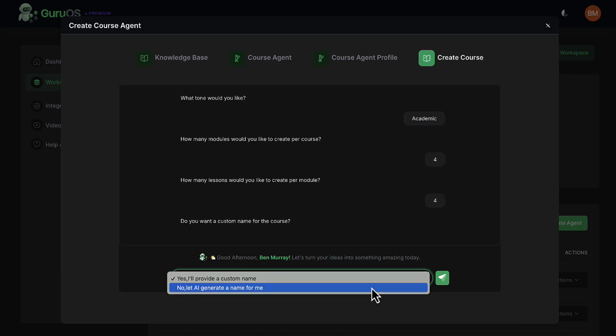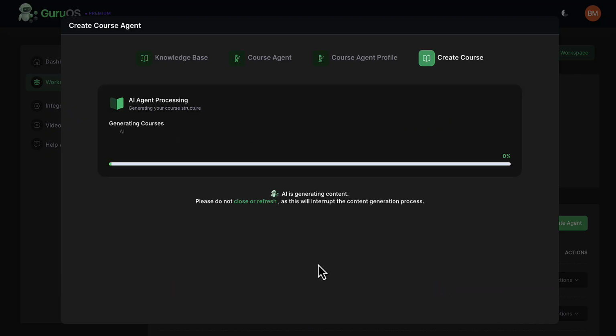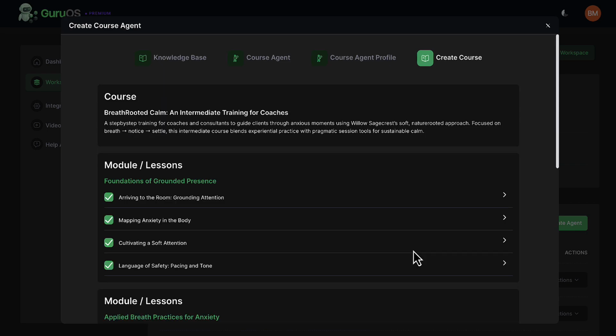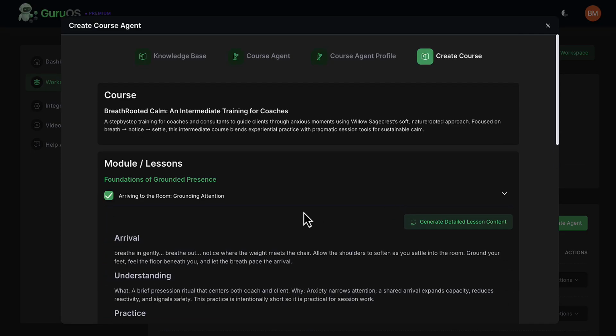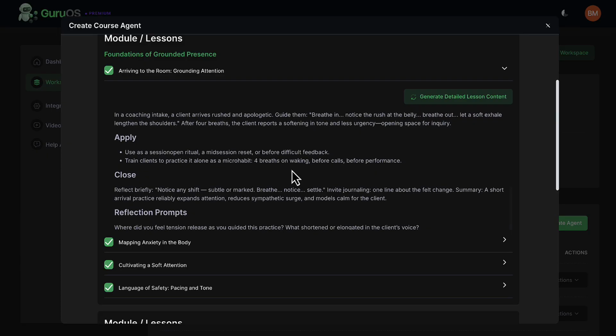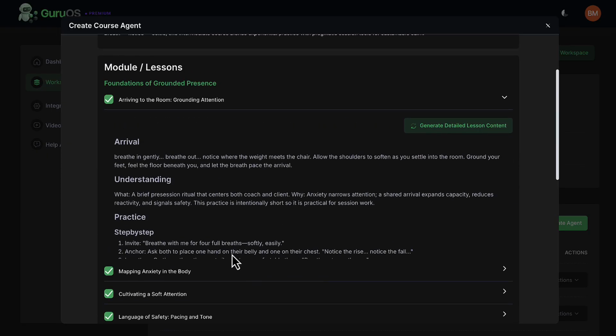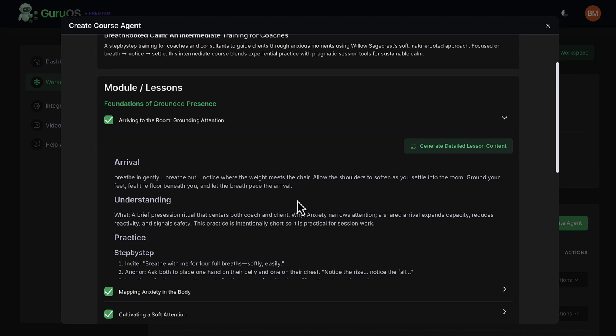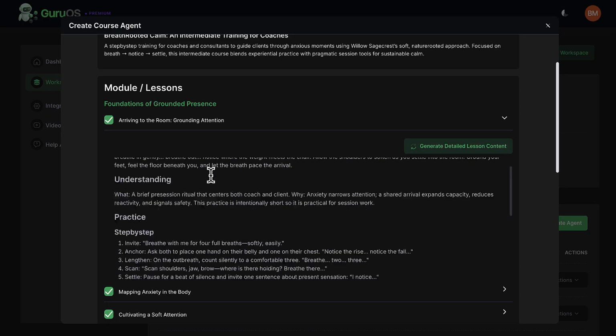You can choose to add your name, have AI decide it. And then what it's going to do is it's going to generate the outline of the course. All right, so now it's generated our course outline. Now, note that this isn't the final written text of the course. This can be good enough for many people if you just want to ad lib and record the videos. But if you want the written out ebook or written out thing that you can just put into an AI voice and have it recite the course, you'll want to generate each lesson that is outlined here in detail.